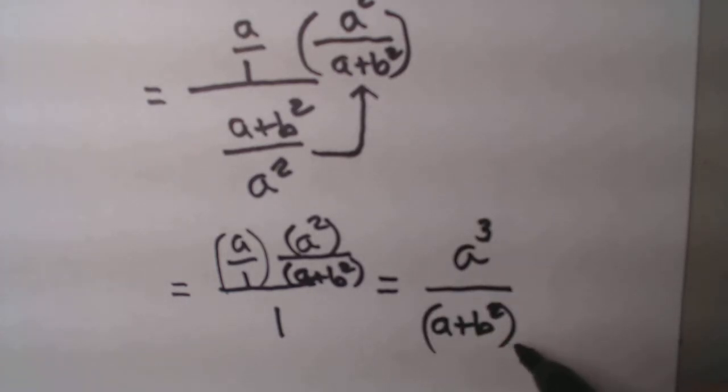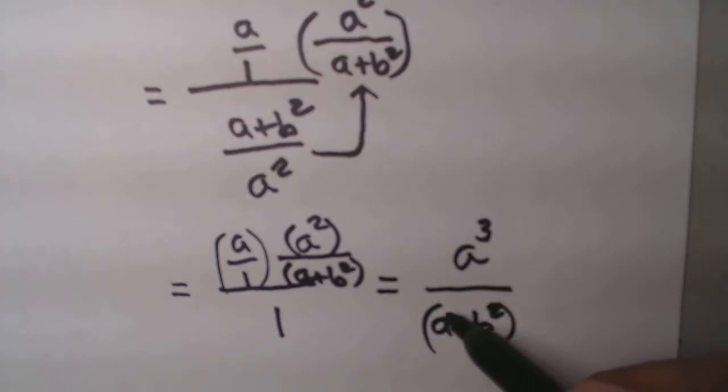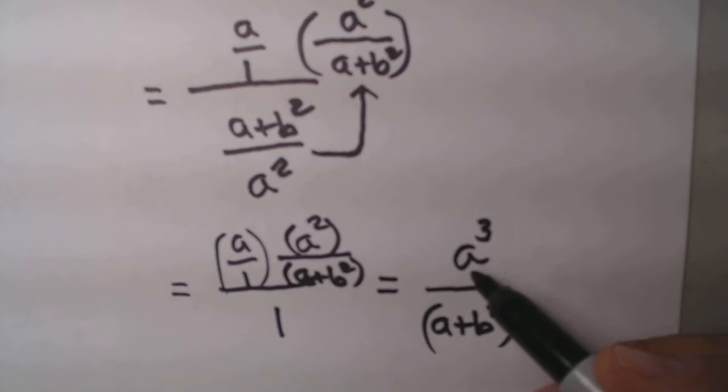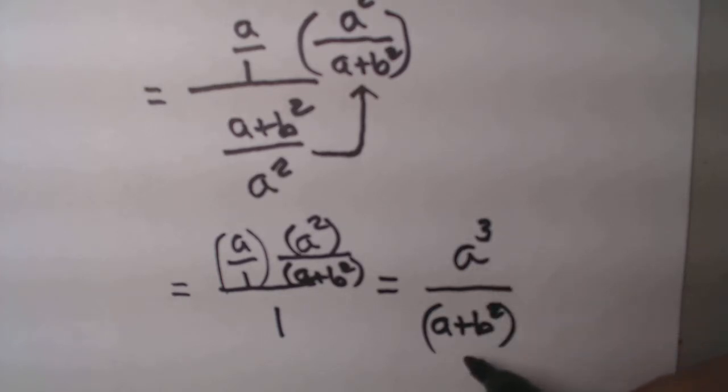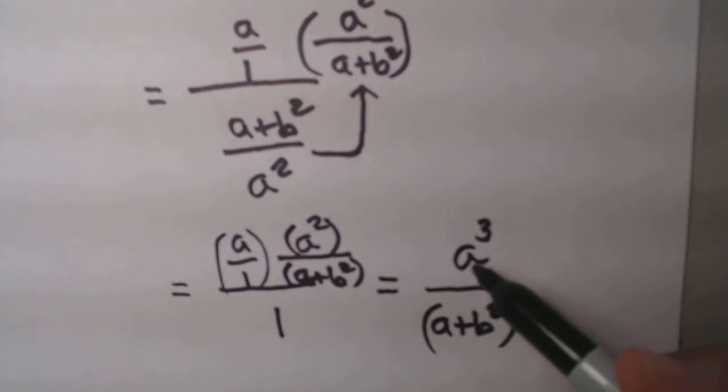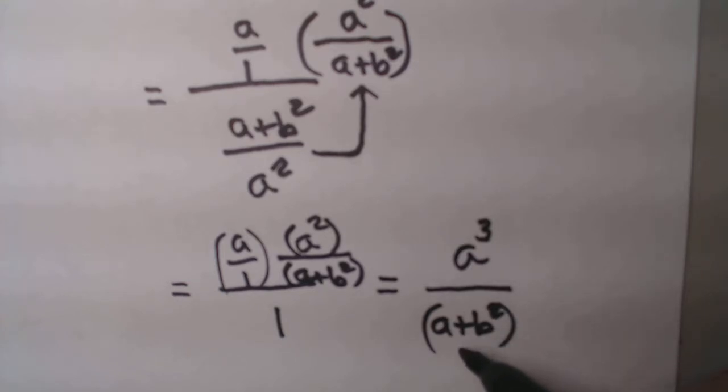Now, if you were to drop the parentheses here, you might do something bad. You might try and cancel this a against that a cubed. Well, that doesn't work, because if you drop the parentheses, you no longer have a single term. And remember, to be able to reduce fractions, you always have to have a single term upstairs and a single term downstairs. So that's why I like to keep the parentheses around here, just to remind you that you can't go any further, that's it.